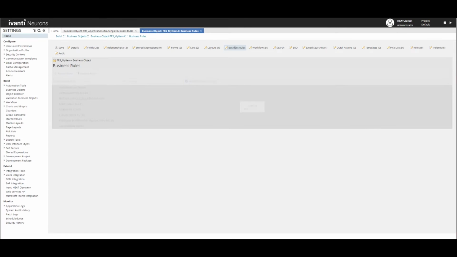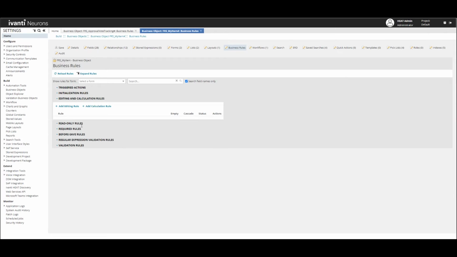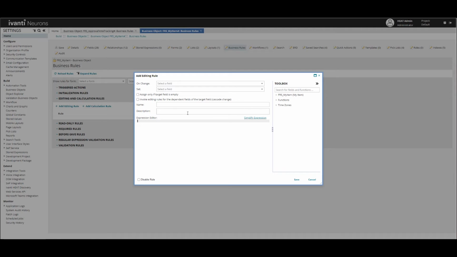And then we need to add a business rule, editing rule. On this one, we're going to say when the owner changes, let's go ahead and set that Delegate Rec ID.